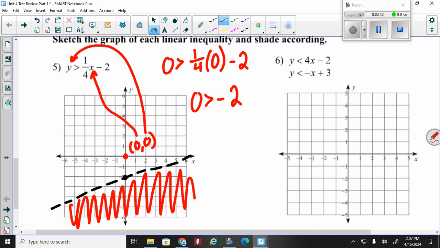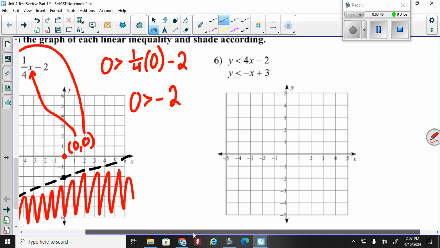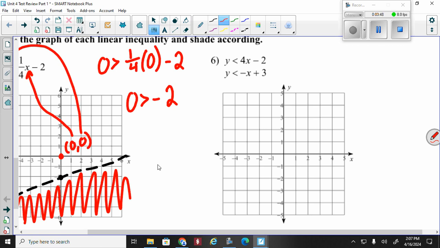All right. Now for question number 6, if you look at your paper, there's already lines there. I just didn't put the lines on for this video I'm about to. Starting at negative 2, 1, 2, 3, 4 over 1. Not drawing accordingly or perfectly. Starting at 3, and then we're going down 1. So it's going to look something like this.